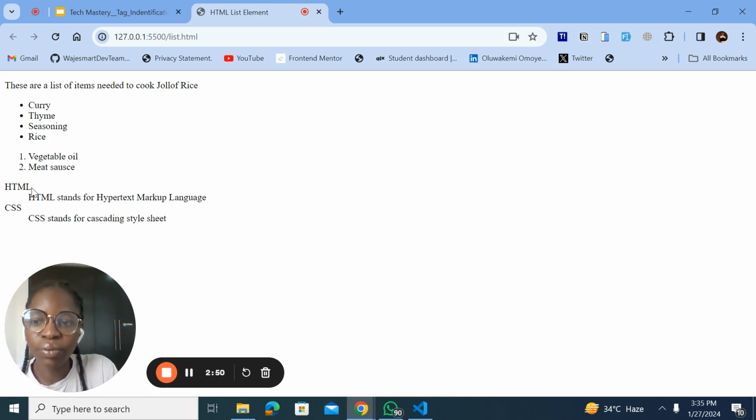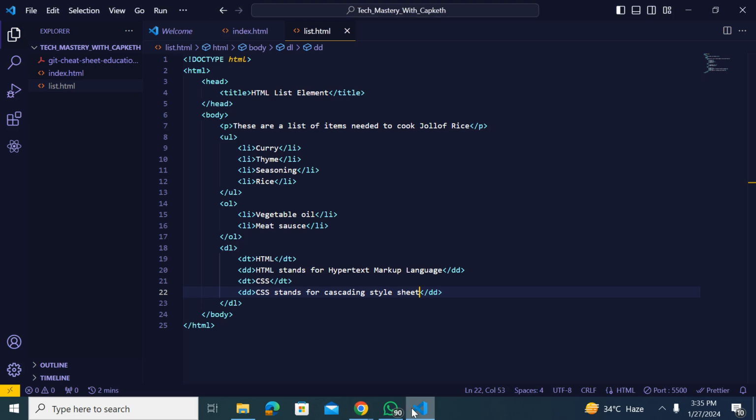So let me just recap the three things we have discussed today: the ordered list, the unordered list, and then the definition list. So the unordered list, let me go back to the code. The unordered list is represented with UL, and the LI is the one you use to describe the items you want to list. So unordered list by default gives us a bulleted list. And then ordered list by default gives us a numbered list. And DL is used to create a glossary-like behavior in our web page.